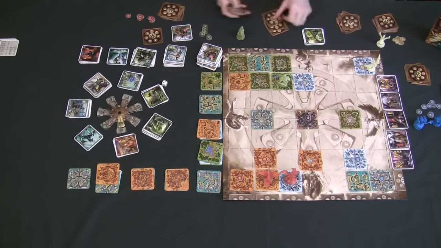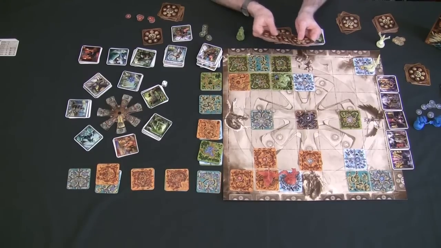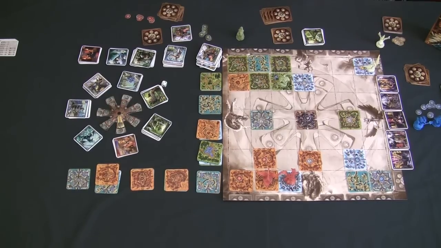We're going to draw a hand of 6 new cards. Still have cards left in our nation. We have a hand of 6 brand new cards. We're done for the Earth player's turn. It's now the Air player's turn to start making some decisions.